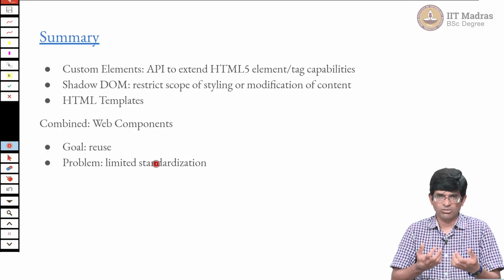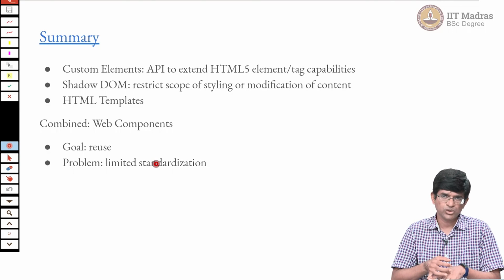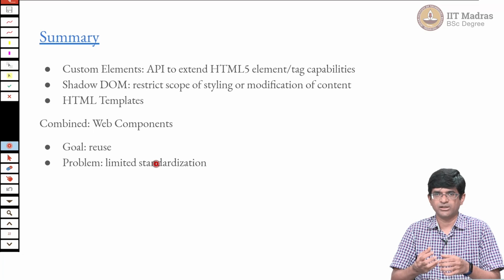So one of the biggest problems, of course, with this entire approach is this, unfortunately, right, the web component part is not standardized. And if you think about it, you can understand why, because the API is standardized for how to create a new custom element, but how I should use a shadow DOM, how I should use templates and so on is largely a matter of subjective interpretation, okay. So there's a very good chance that people might object and say, look, that's not the way I think about it, that's not how I want to do it, okay.